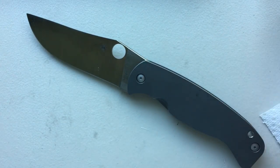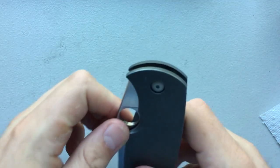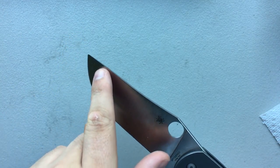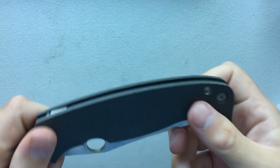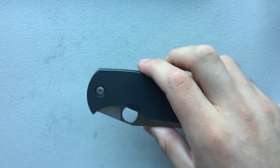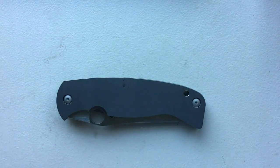This is a knife that I bought because it went on sale recently, and it's absolutely insane. It's a huge, huge knife, and out of the box it's very, very murdery. The tip on this guy is usually more upswept, but I actually ground down the tip a little bit — I'll show that in the full review — just to make it so I like the knife a little bit better. Anytime you're using a grinder or sandpaper, you get some grit in the pivot, so it's time to clean this guy out.